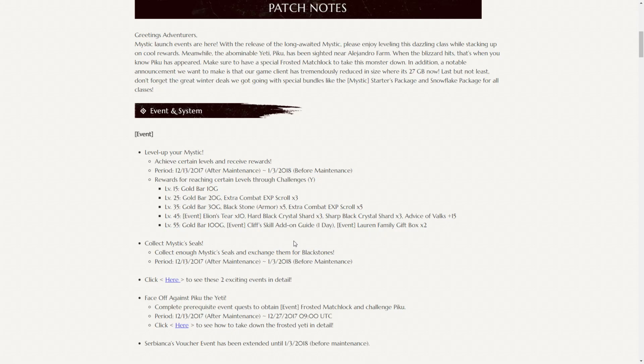It does not take very long to get to 55. Anyone that is a Striker can literally just throw all their gear over their Mystic right now and be super geared and one-shot everything until level 55. And it gives several tens of millions in silver worth of items, as well as a skill add-on guide, which can be useful to people that want to reset stuff, and some lore and family gift boxes, which is nice if you would like some more shots at boss gear.